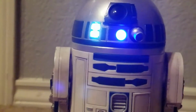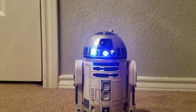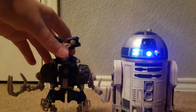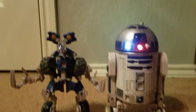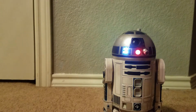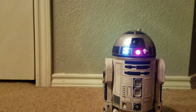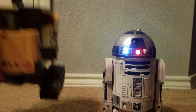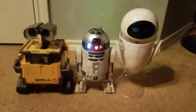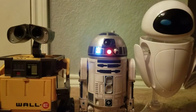So, I guess now would be a good time for some comparisons. Here we have R2, and here we have Revenge of the Fallen Deluxe Wheelie. So you can see how they stack up there. And here he is with Smart R2-D2. So there you have that. Here he is with Transforming Wally and Eve. So you can see what they look like together. I may do reviews on these two. I don't know yet, though.